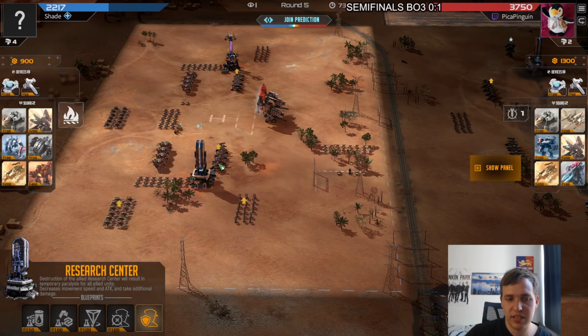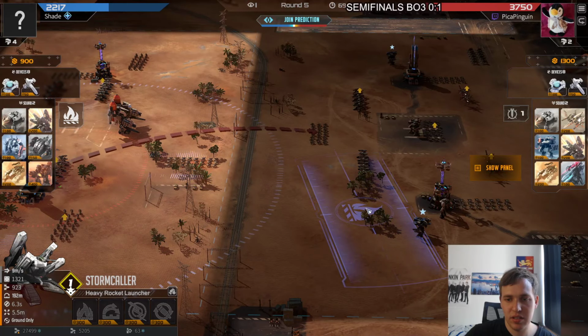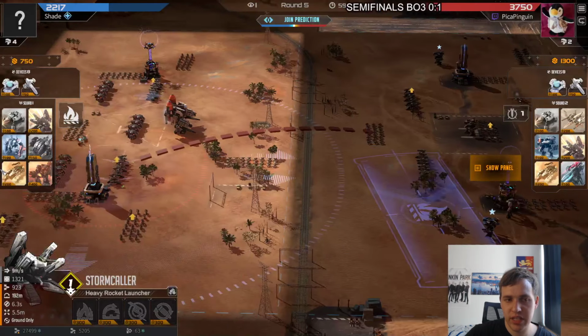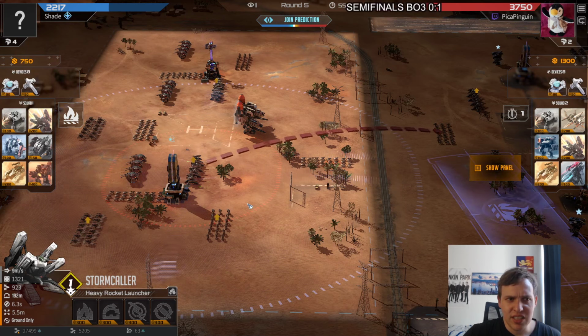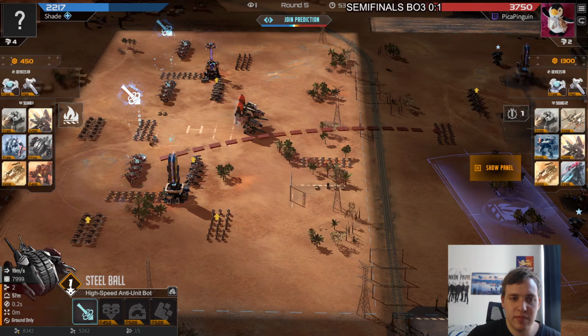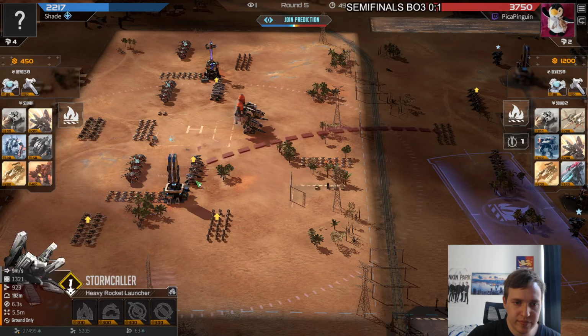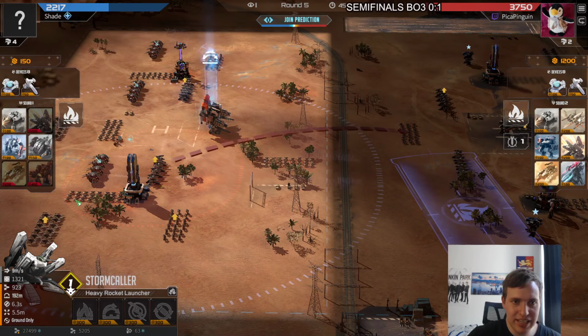Tanks, Mustangs, Stormcallers, all can be leveled up. Good positioning here. But Pika still choosing. Could go for photon coating. Could go for Incendiary as well. Incendiary here kills a lot of these units as well that Shade has around here. Steel bolts coming up. Yeah, okay, Incendiary it is as well. Yeah, can kill the Stormcallers fantastically. The question is, will there be any shields?